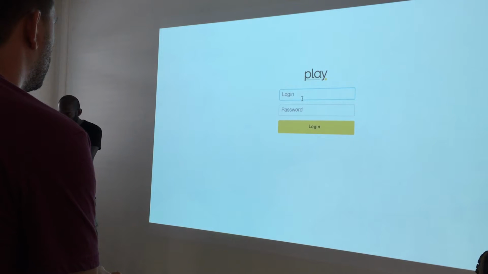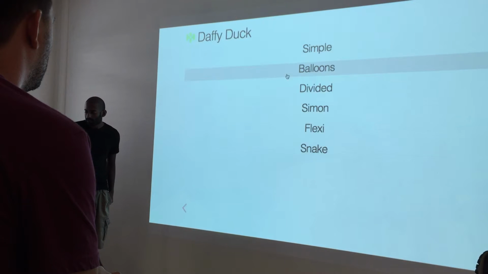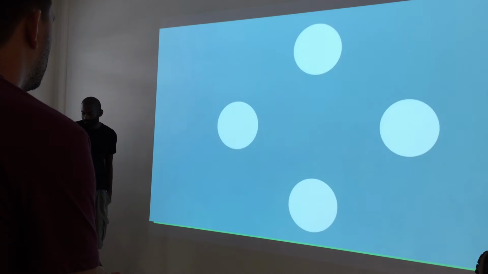This is how Play, the game interface, looks. You log in and select the person who's training, and then you start on the games. This is a very simple game, just a baseline test we use to get basic reaction times.